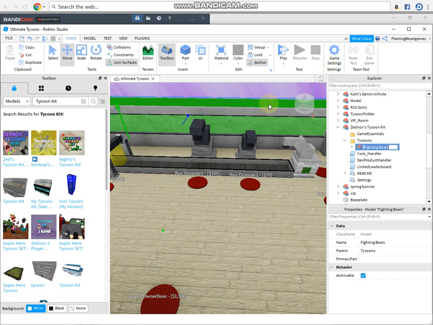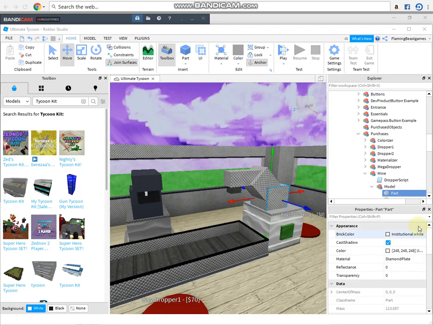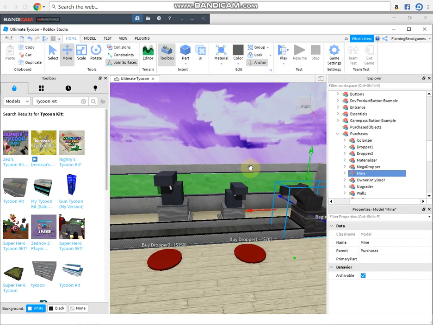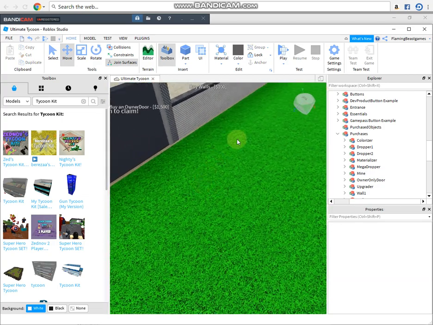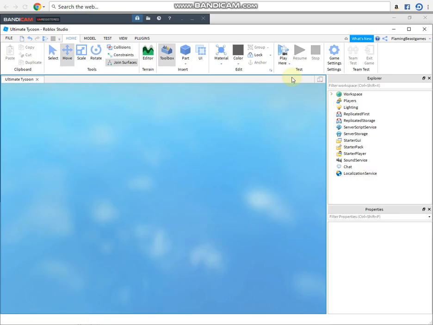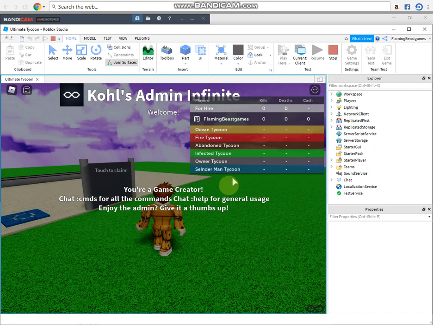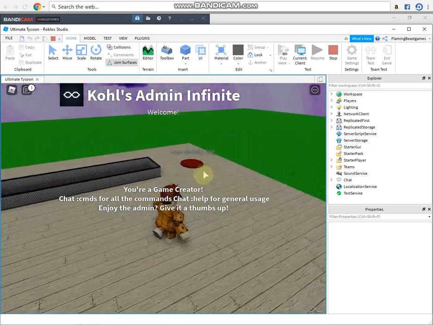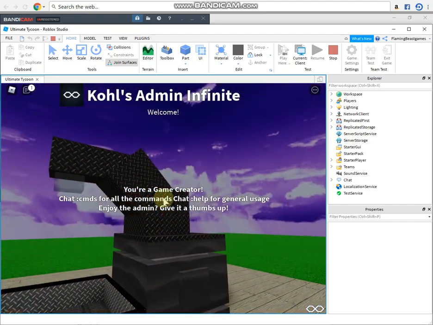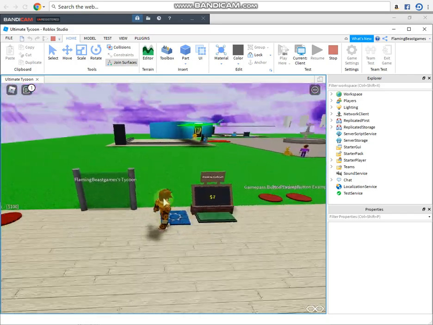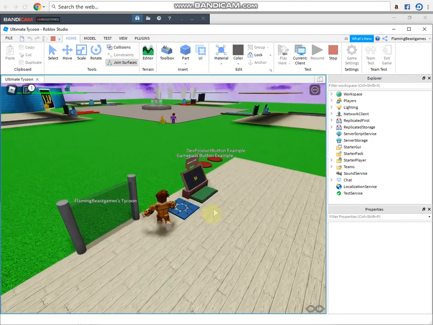So if you just want it to be like Slenderman Tycoon or whatever, you know, those little tycoons, Slenderman Tycoon, you can change the color of these. So if I didn't like the color of this because it didn't fit Slenderman Tycoon, I could change it to dark gray, and I could do that for all my other droppers. But as you can see, if I press play right here, all this stuff is gone. But if I begin working, that dropper is still going to be dark gray. So perfect. It still looks like a Slenderman tycoon so far. Collect your cash, have the cash on the side. You can buy whatever you want, add game pass.